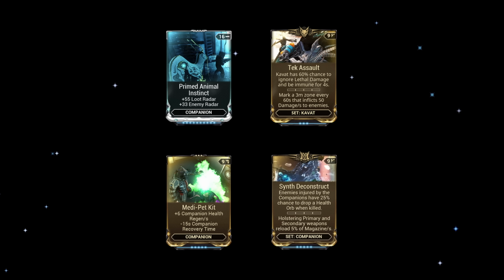Medi Pet Kit falls within the same category. The health regen per second is decent in lower level missions, but it falls apart when the Panzer is open to high burst damage. The most valuable part of the mod is the lowered companion recovery time.